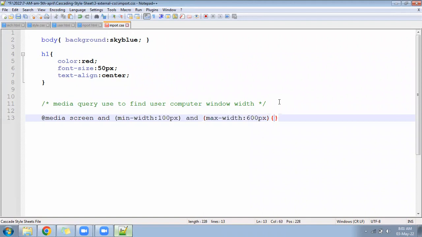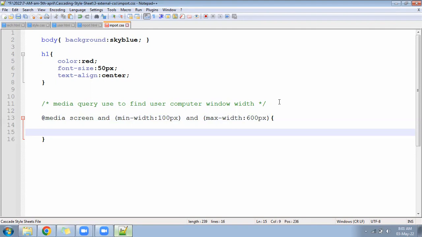So this block will execute if and only if the screen size is between 100 pixel and 600 pixel width, not the height. Height can be anything. It is going to work only on the width.